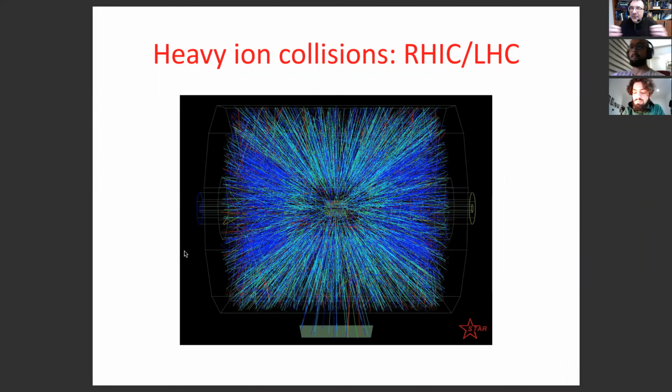The constituents, so after the collision, it hadronizes, so all this stuff flies out. And what flies out is much more than was initially in, right? So what you got is about 10 to 20,000 hadrons flying out of the collision region as a result, all right? So this is a many-body, strongly interacting quantum system, okay?